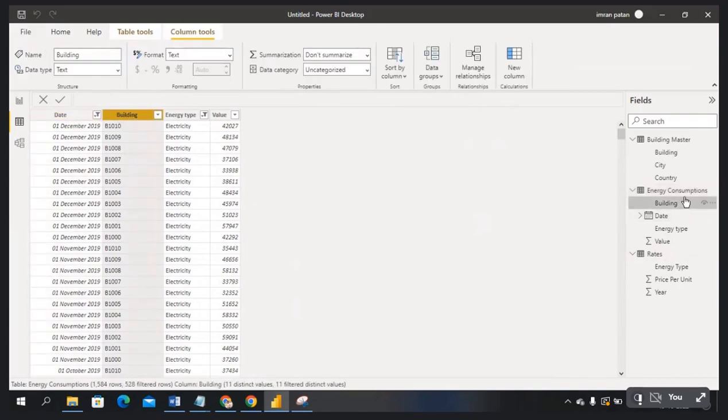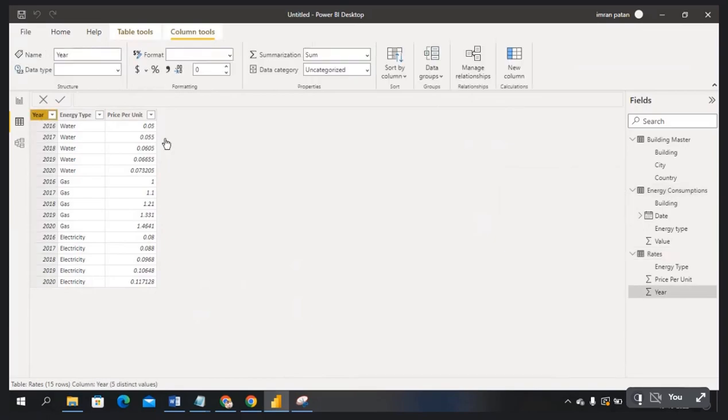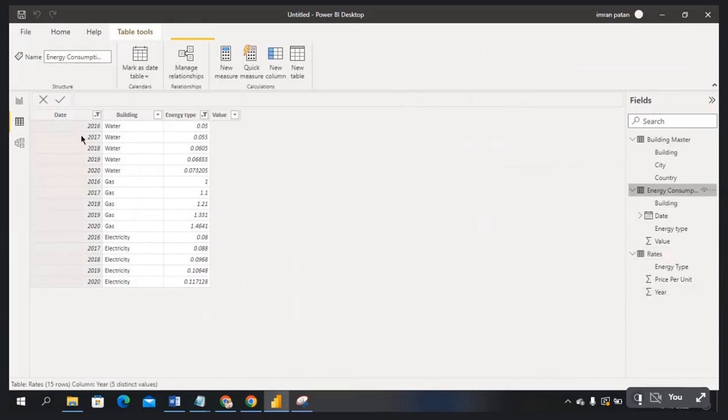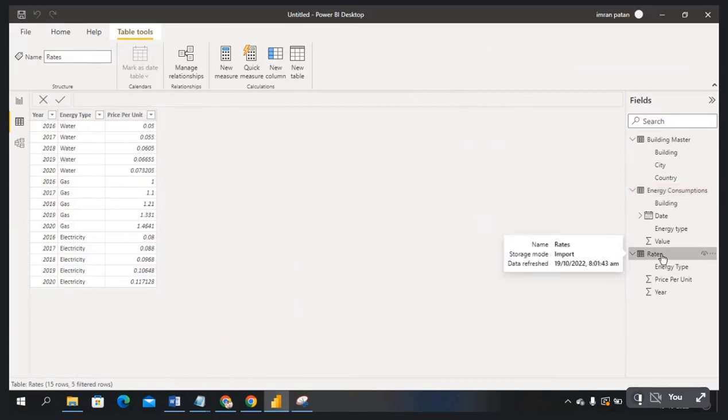Yes, sir. Now if the user asks me, I want to know year wise unit price against buildings, I have to connect this year and this date. From this date I can bring year separately. That date I can build a relationship to this rates table, and it will bring some information.